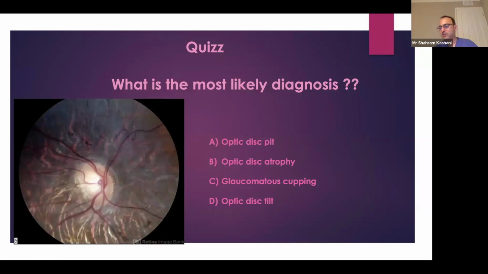So, if you put up the poll, bear with me. Launch now. This question was given to me by one of my friends, Dr. Caro, so the thanks go to them. Anyway, okay. So disc pit, atrophy, glaucomatous cupping, or a tilt. Let's have the results. Okay, so you got 10%. Yeah, again, majority rule. Well done.